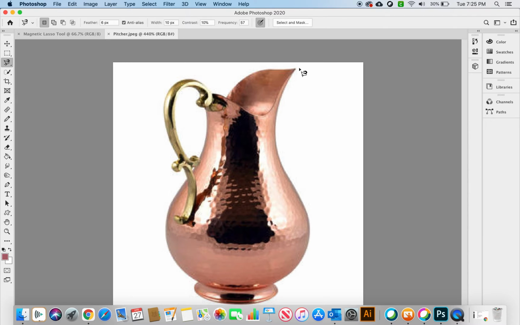So I'm going to go ahead and start at the top, and I'm just going to click. And as I'm going, you can do this as well, you can notice that it has these little blocks that form. That is actually the magnetic selection tool working to know where you are trying to select. Now obviously if I went all the way over here, it would think that I was wanting to select something over in this area. However, since I don't want that, to back up, I can actually just hit delete on my keyboard to back those up and come back down here.